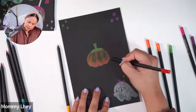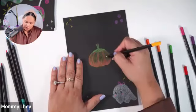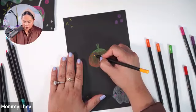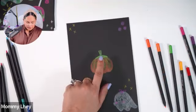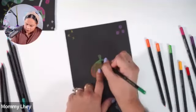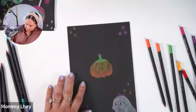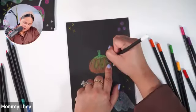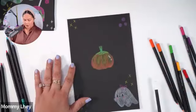Like this. And then just go back in there. Now this is where you can use the white to create your own highlights. I'll show you that. It's always fun too. It really does remind me of cartoons. When you add little tiny details of white, you can add some darker green shade in here. I think I do have some. Like that. And then I'm going to use the white to add a little bit of highlights here. See this area right here where it's not filled in intentionally? We're going to add some white there, and like that. So you have some extra highlights.